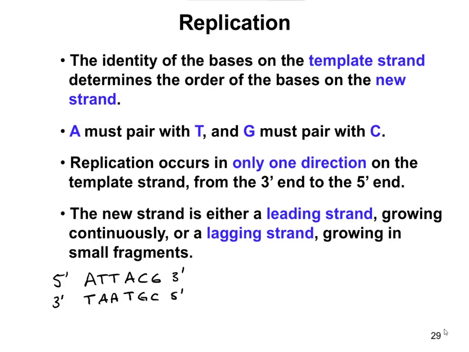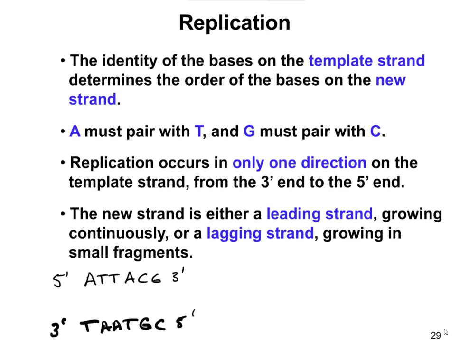So I'm going to erase what I just put, and now I'm going to redraw the same thing. I'm just going to draw it further down, because the idea here is that we have separated these strands a little bit. All right, so those are going to be our two strands, now slightly separated. Replication only occurs from the 3' to the 5' end. This means that whenever we start adding the new molecule, we are going to add it so that the new strand grows in a 5' to 3' direction.